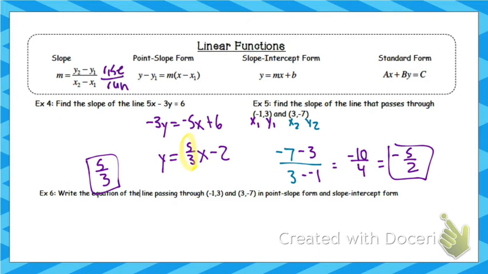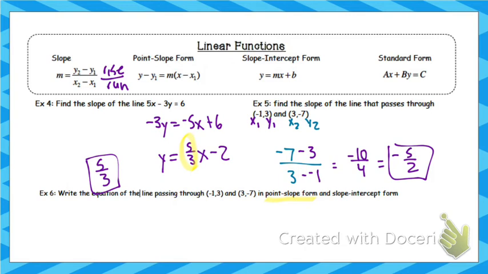All right, once you know slope, it becomes very easy to write equations. So I want to write the equation of a line that goes through the 2 points that we just found, okay? It says to start in point slope form. Point slope form is a lot easier to use when you have a point and a slope. That's where it gets its name from.